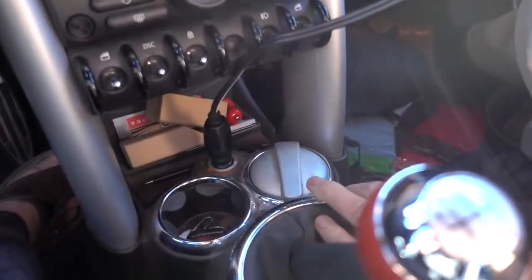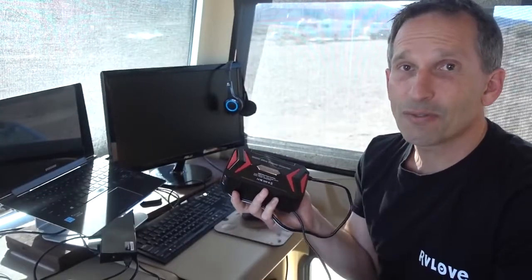We keep one of these in our tow vehicle too. If we're going on a long road trip and I want to recharge my camera batteries, cell phones, or even a laptop computer, that's really handy for that as well. We can just have power anywhere we go. This Bestek Portable Inverter Charger is one of our favorite must-have items for living and working on the road. It enables us to stay fully charged up, fully powered, and connected.